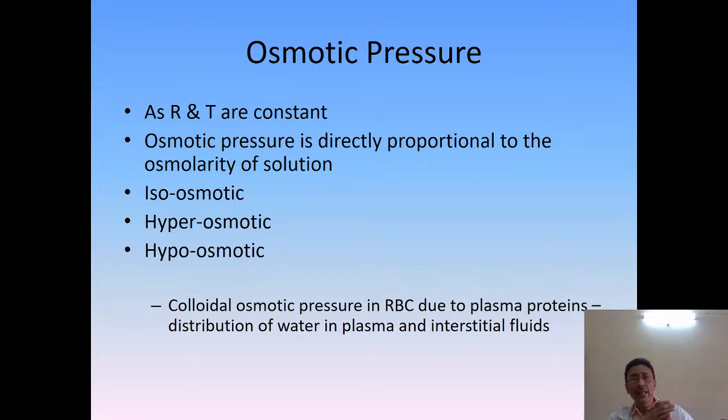We know that body fluids are divided into two compartments, the ECF compartment and the ICF compartment. ECF is the extracellular fluid, which is outside, and ICF is the fluid which is present inside the cell and is known as the intracellular fluid. We have water in both compartments. We have sodium concentration in both compartments. We have potassium and calcium concentrations in both compartments at different levels. Now, if you see the whole concentration of the ions in the water and finally see the osmotic pressure, you will find that the osmotic pressure in the ECF and the osmotic pressure in the ICF is the same.